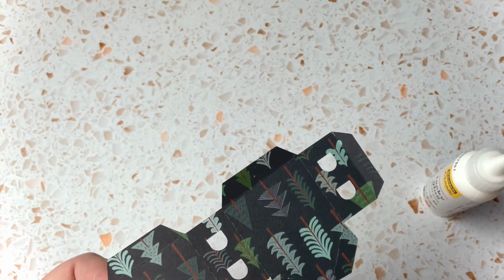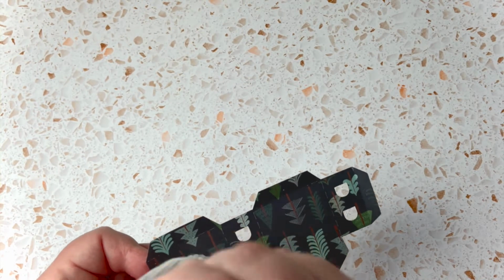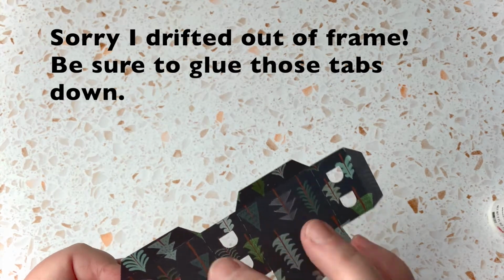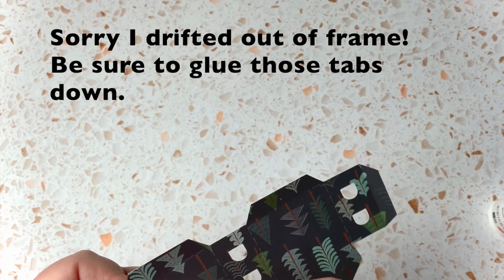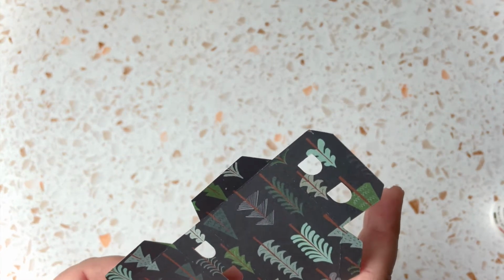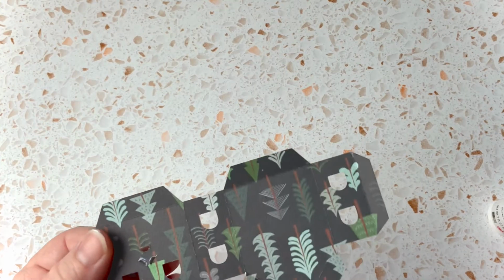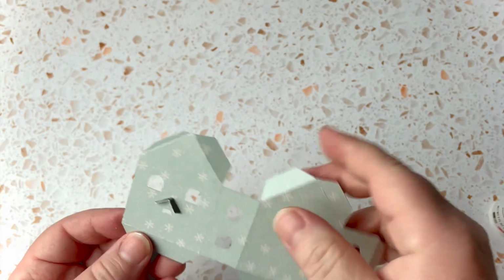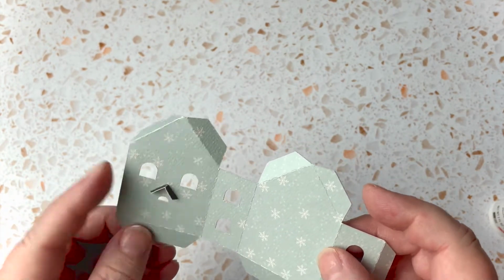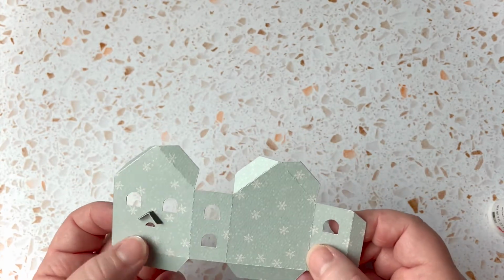And then on the back, we're going to add a little bit of glue. And we're going to fold those down. Okay? And that's probably the hardest thing on the whole project. Okay. So now we have our little archway door, the little piece that goes over the door.